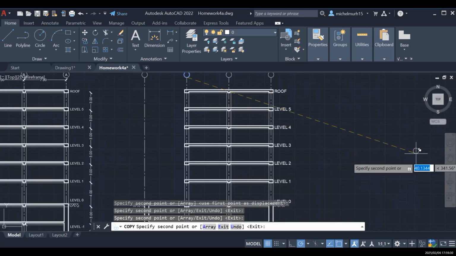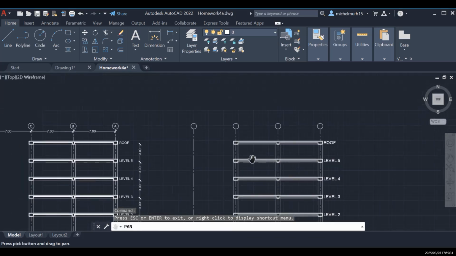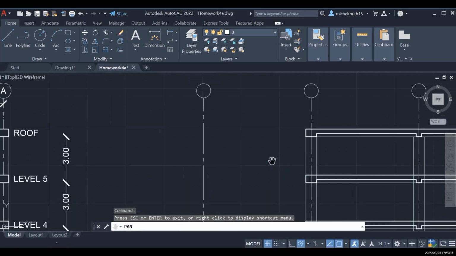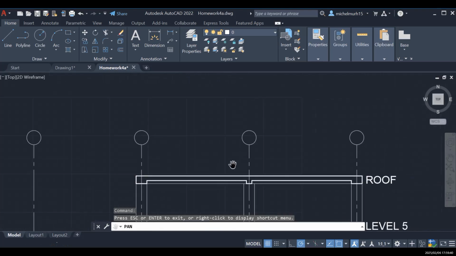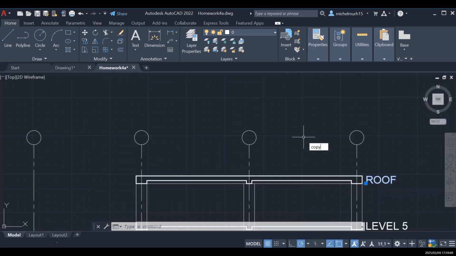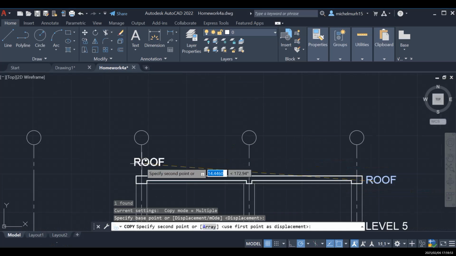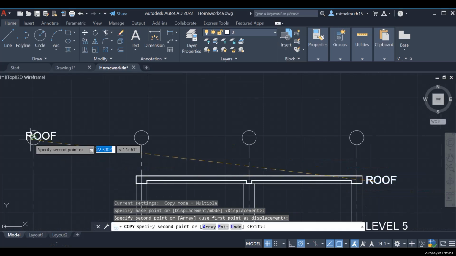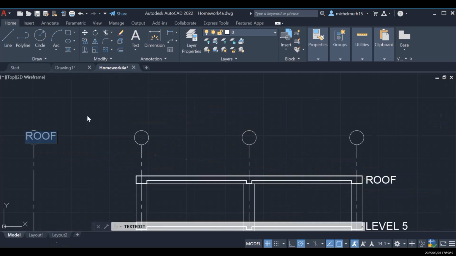Okay, I'm gonna do that, and then after that, I'm gonna zoom in a little bit and take any text that I've created so far. Let's say I select this, then copy it, and after copying this text, I can paste it inside one circle here, and then I can right click on it and modify.